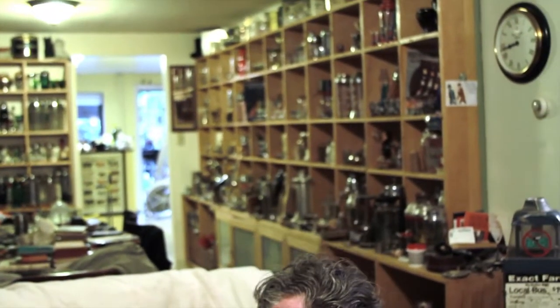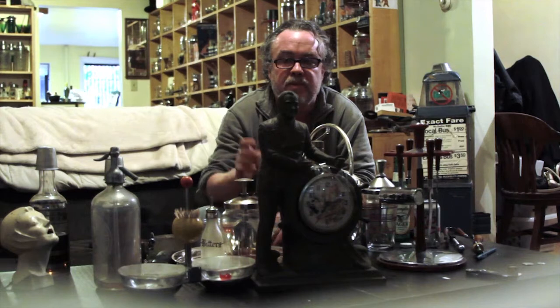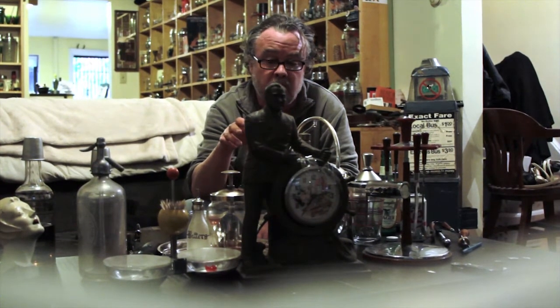There are boxes galore underneath — bigger pieces, ice buckets and more. I have more prints and newspapers from Prohibition Repeal upstairs, plus beautifully framed booze ads. Right here in front of me is one of our greatest presidents, FDR. This statue was made in 1934 and he was known as the man of the hour because he helped repeal Prohibition, which gave us our right to drink back. My collection is a celebration of the post-Prohibition era — we can drink, we got creative, we had fun, and things were made that are so spectacular with such great stories.